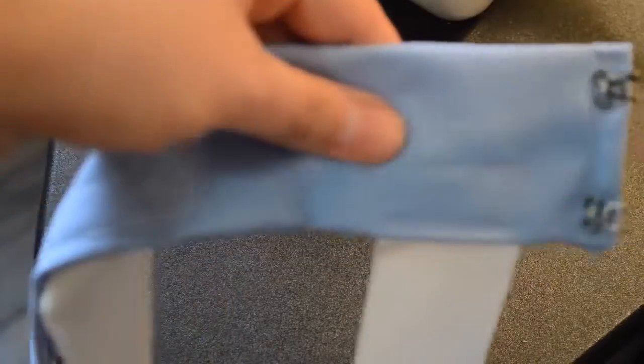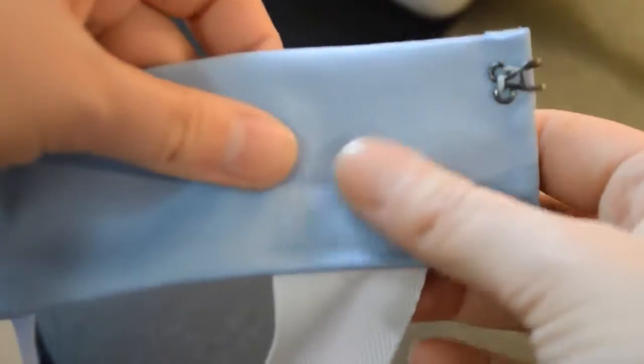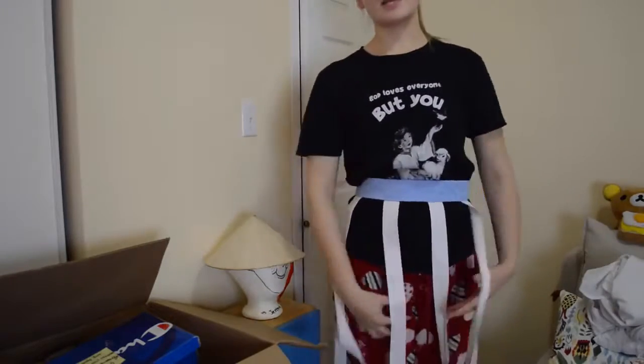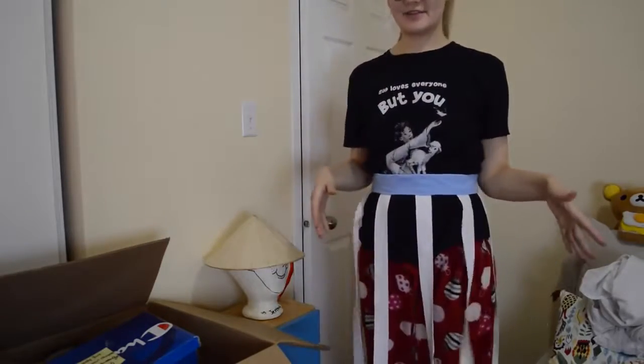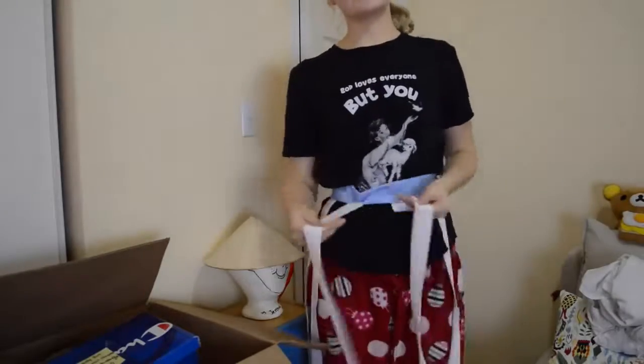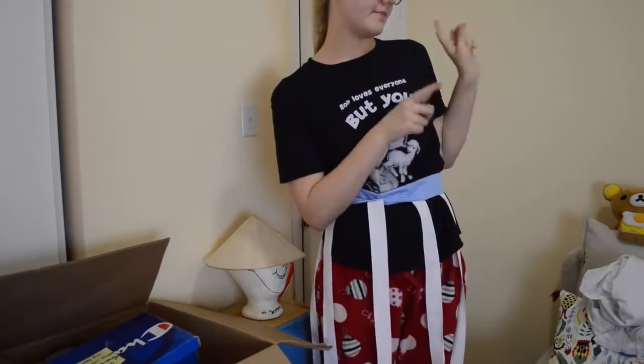Okay, so all of the strips are sewn in properly. This is what it looks like from the outside — you just see a slight stitching. And on the inside, I stitched all around to make sure it's extra secure on every single one of them. Now all 8 ribbons are secured to the waistband, so it should look something like this — kind of like you're an octopus, or jellyfish, because there's nothing on the ends right now and I haven't included any of the loops. But they're all secured and sewn in. I'm going to leave it at this for tonight because I have to go ahead and cut the piping another day.